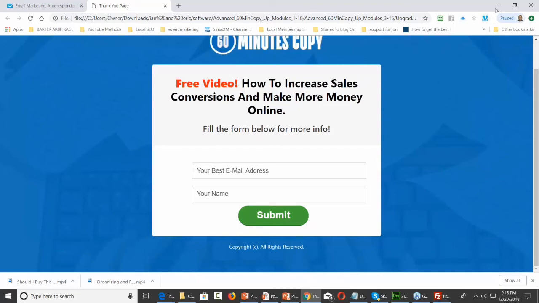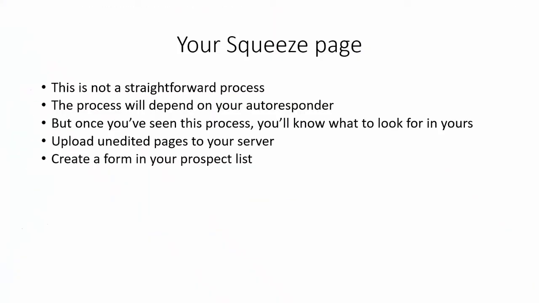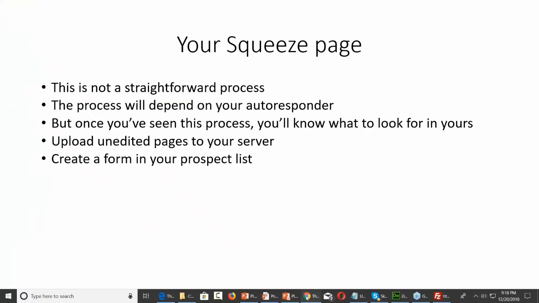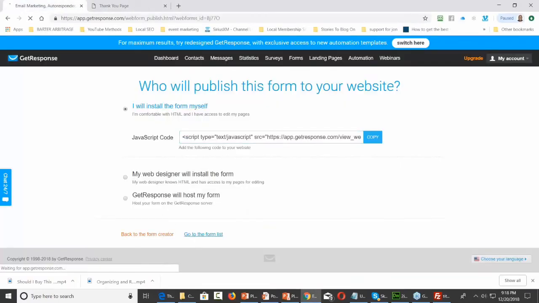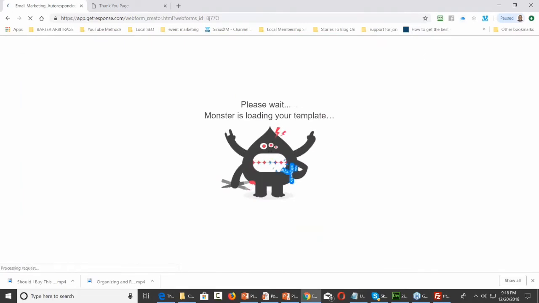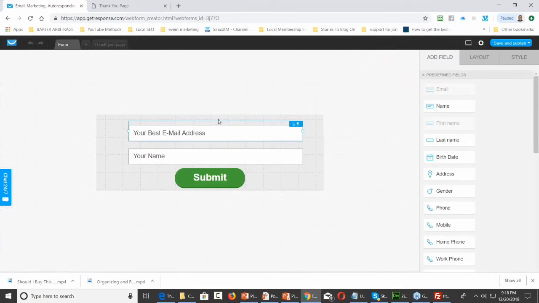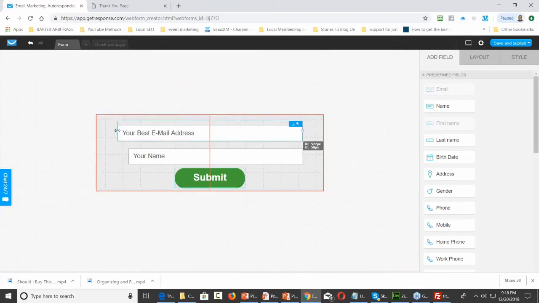So we've got JavaScript. So what we can do now is go back inside of our form, and we can go back to the form creator. That's going to open up that same form we were working with. What we probably want to do here is widen this out some.